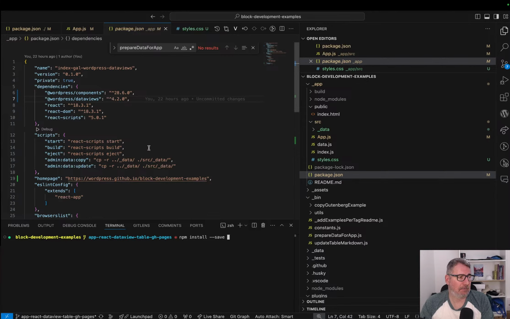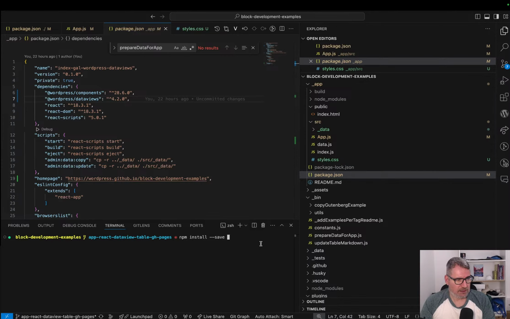So the next time anyone else wants to install the dependencies for the project, that person just needs to go to the root of the project and run npm install. That command will install all the dependencies that are in this package.json. So it's a good practice, every time we are adding dependencies to our project, to not only install them, but also add them to the list of dependencies in the package.json.